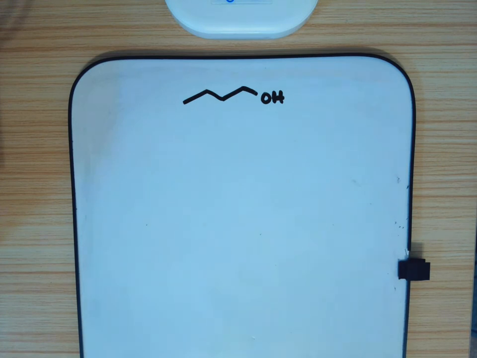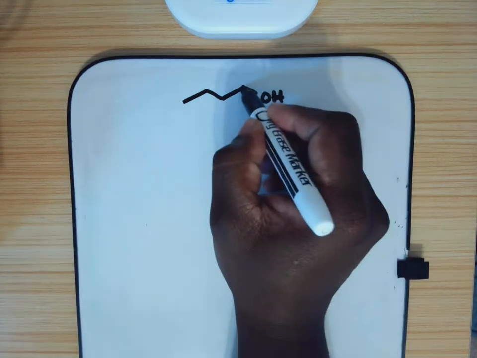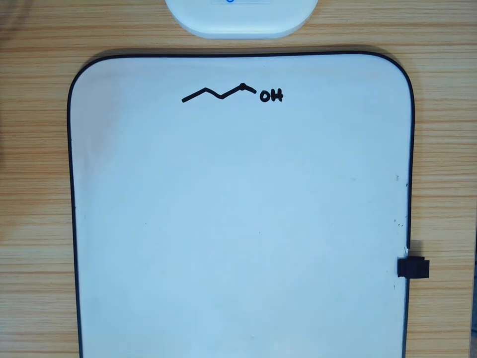So we still have to identify our parent chain, identify any substituents, indicate where things are located, and then put everything together. In the case of the alcohol, when we identify our parent chain, we still want the longest continuous chain of carbon atoms. However, the parent chain of an alcohol must include that alcoholic carbon. Recall that is the carbon that OH group is directly bonded to. So we have to include that carbon atom in our parent chain.